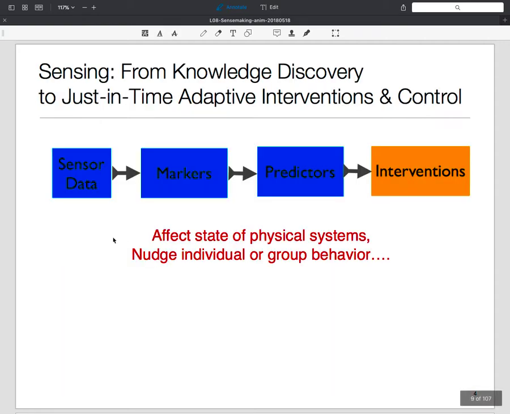So if you think about ways in which we use sensors, there are two very broad things. One is we use sensors for knowledge discovery. What I mean by that is that we use sensors to learn about the world, and then we use what we learn to develop some sort of a model, and then we use that model for policy making, decision making, and all, right? I mean, the science, if you may, we learn about how the world works. So that is, if you may, the first part, sensor data, and I'm using the term markers and predictors. The idea is that it's telling me something about the world, some signals about the world.